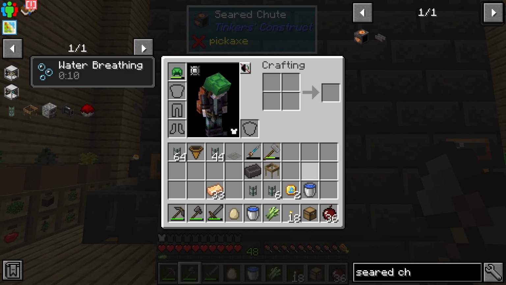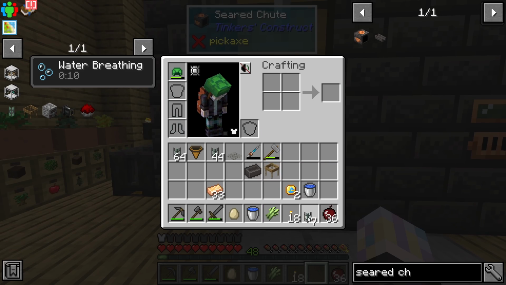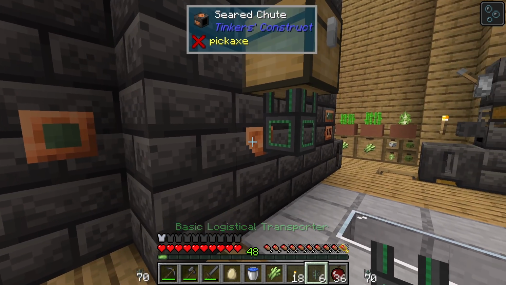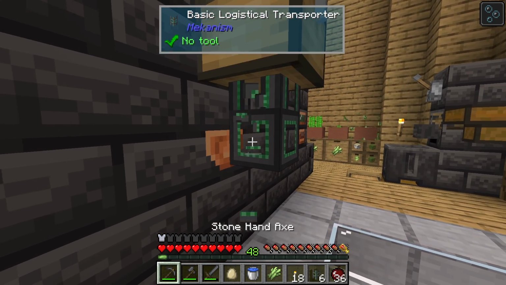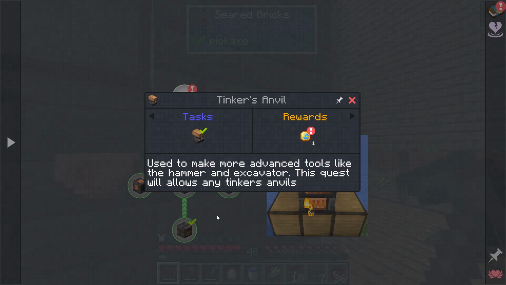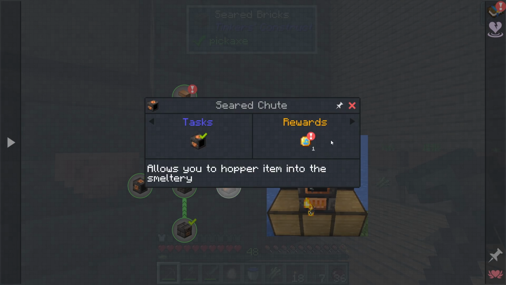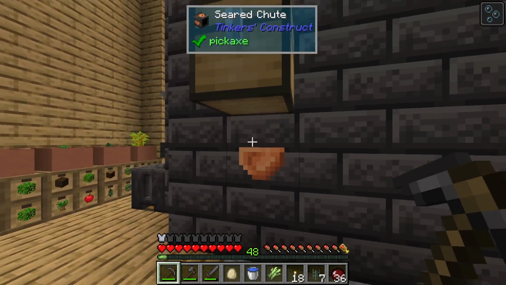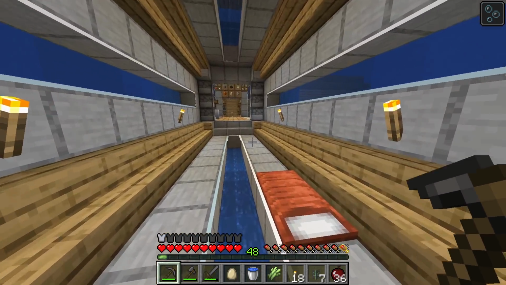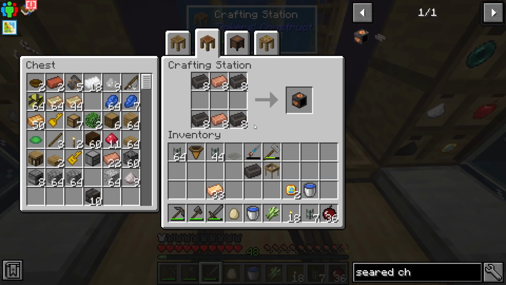I did this before when the new Tinkers came out. This is one of the first things I tried with it, because I thought you were going to be able to do cool things with it. It was nowhere near as cool as I thought it was going to be. Yeah, it's not connecting. Isn't that what the chute's for? Let's go to here. Right there. The chute allows you to hopper an item into the smeltery. Okay, well that is not working, obviously. Let's go ahead and grab this.